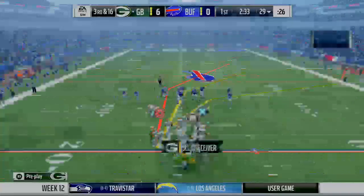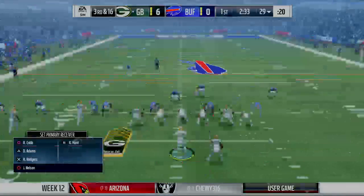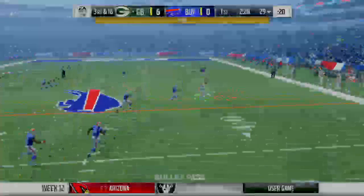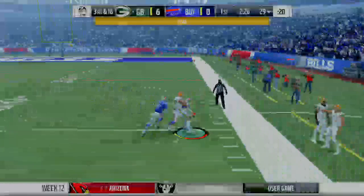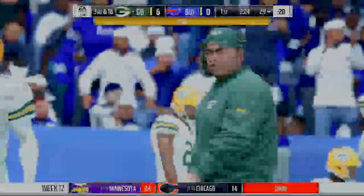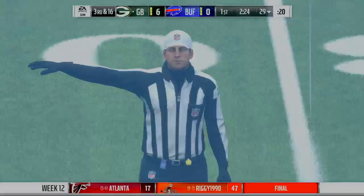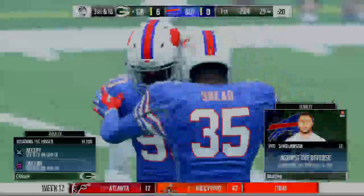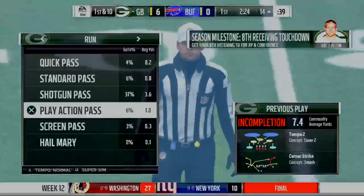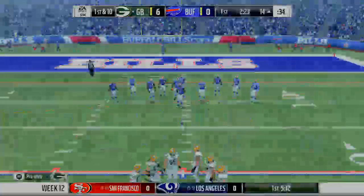And some secondary help here for the defense in the nickel on 3rd and long. 3rd and 19, on play action. Now Rodgers. It's caught. Nelson, and all the way down to the 29. Personal foul. Roughing the passer. Defense. They stopped them shy of the marker, thought they were bringing up 4th down, and then that penalty. Let's face it, they thought they had bent but could absorb that, right? Instead, they broke as a result of their own penalty.